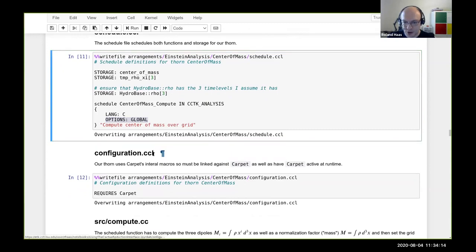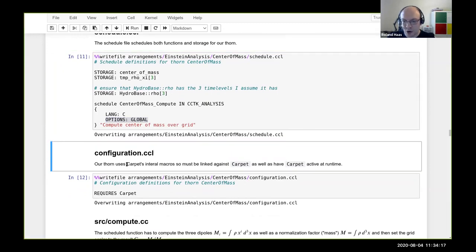That one is maybe a little bit more unusual, and that is not so often used with Cactus thorns. So what I do here is the following. I'm using Carpet's internal macros, which means that my code will link against Carpet, which first of all imposes a link order restriction. I have to make sure that in the linking order, my code appears in the proper position. It's also a dependency of my code exactly on Carpet. So what I want to do here is tell the Cactus build system, first of all, that I depend on Carpet, so that the build system links me properly. And secondly, that when I am actually run, the runtime system will make sure that the Carpet thorn is enabled whenever my own thorn gets enabled.